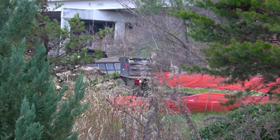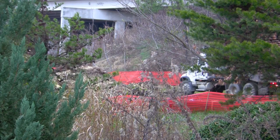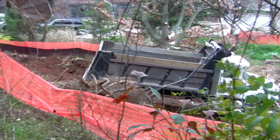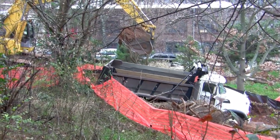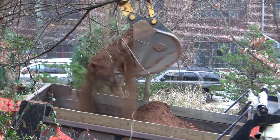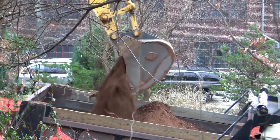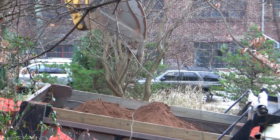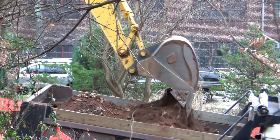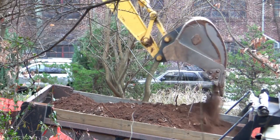He backs up very carefully up the road to where the digger is waiting for him. When he gets close enough, the digger blows his horn, and it's time to fill up another dump truck. Once again, the digger takes his big bucket and carefully fills up another dump truck. He puts just the right amount of dirt in the truck, then he smooths it out carefully. And when he's done, he blows his horn to say, you can go now.